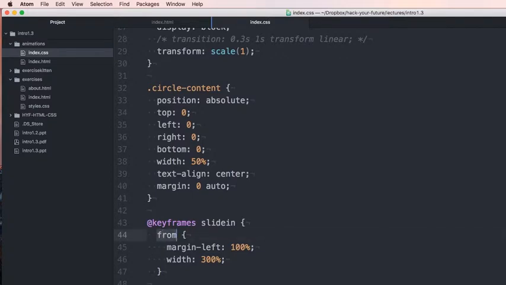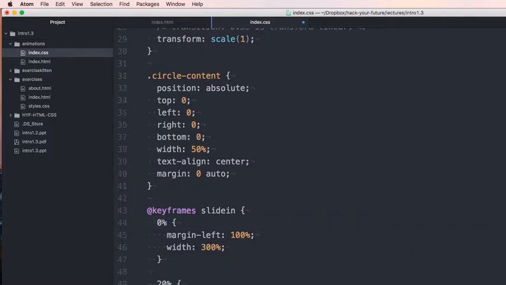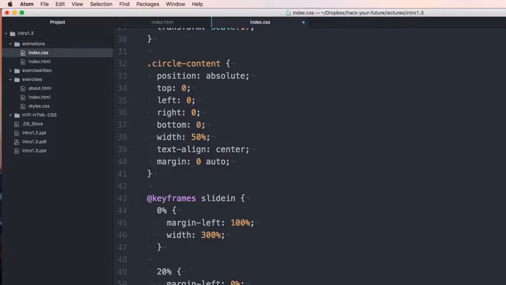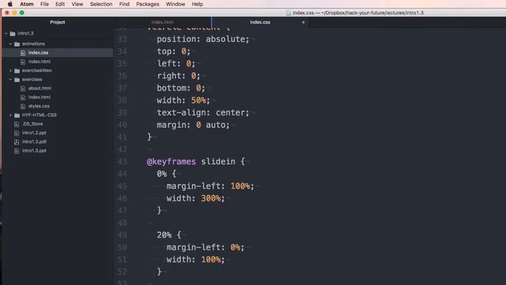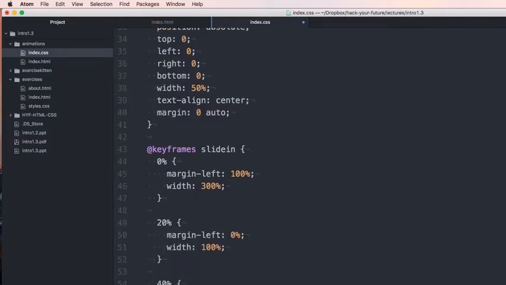This is when you only have 2, like the 0% and the 100% of the animation. But you can break it down: 0 starts like this, 20% is like this, 40% is like this, and 100% is like this.